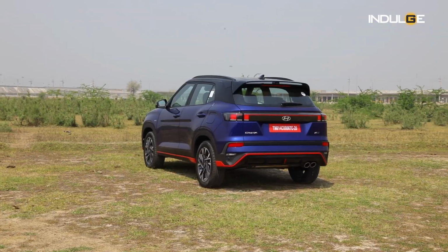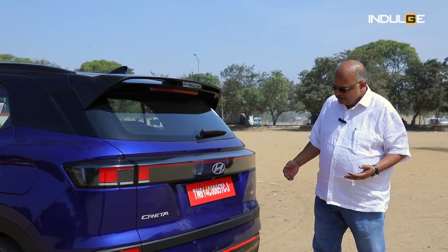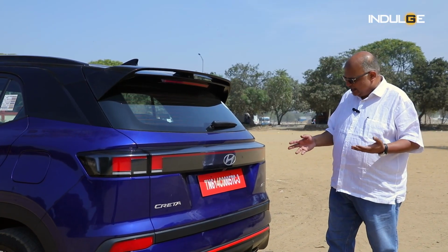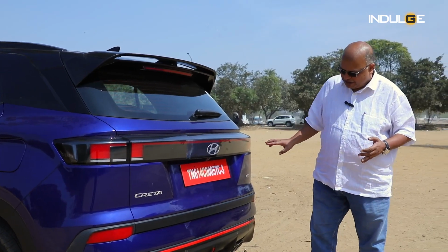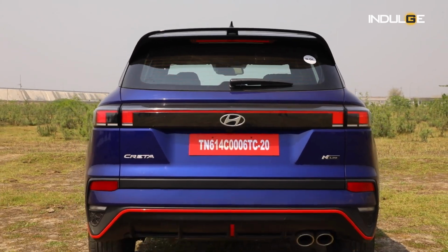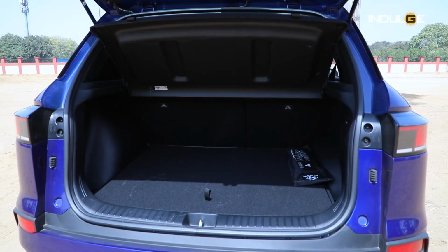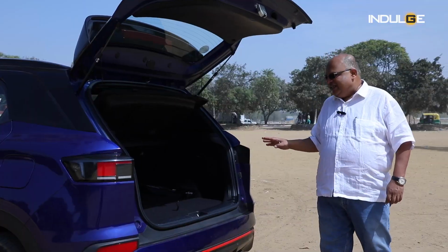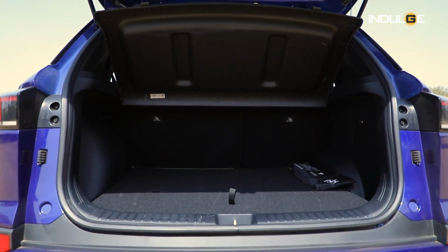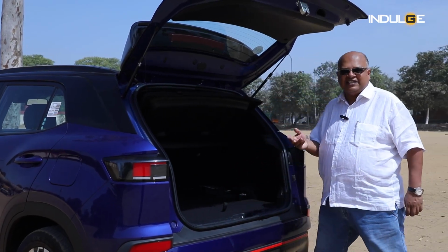If you see it from the back, the looks are again the same, but I just think, as I keep repeatedly saying, this blue color sort of brings out the best part of this car, and it looks very nice over here, very smart. You have your connected tail lights here. You have a lovely red strip running, which I said, and of course, a red reflector down there. And if I were to open the boot, it is exactly the same as the older car with not much changes. You have your support toolkit here and you have your spare wheel over here. The rest is absolutely the same.